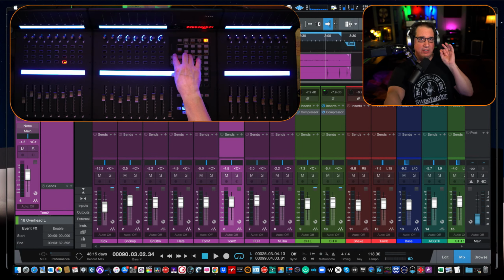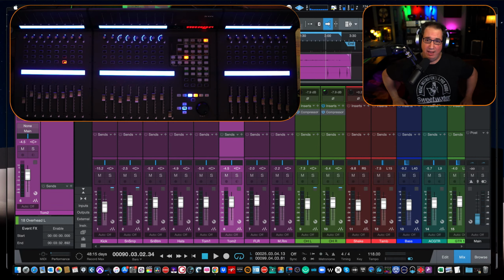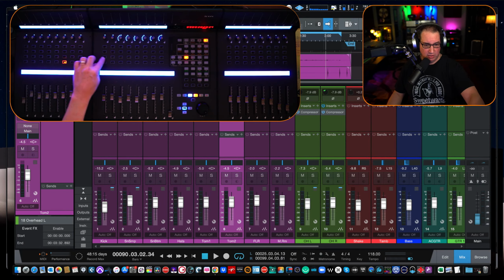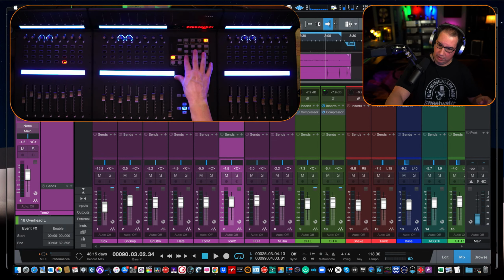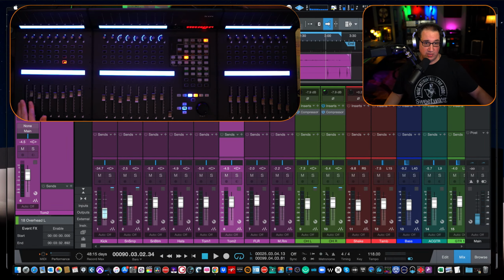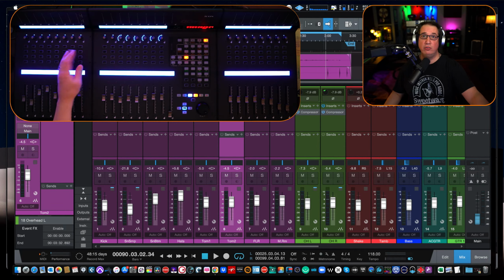And again, I don't know, because I'm running video and I'm doing lives. I've got other things going on in this computer right now, a lot more heavy tasks, so maybe some of that is getting interrupted. I will tell you that when I would hit all these buttons before, they always worked flawlessly. So I'm not really sure why right now that's not working, but I just noticed that the arms, select, solo, mute buttons are not working.